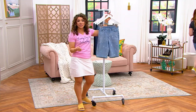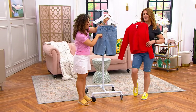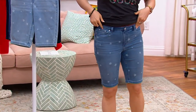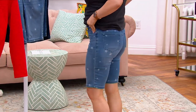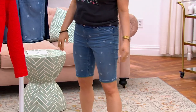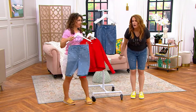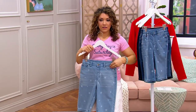Oh, here it is. This stretch is perfect on Easy Stretch. There's just a button, there's no zipper. So the button is functional. The zipper is faux. Five pocket styling, which is very classic. Pockets in the back. Super, super stretch. That is the easy stretch denim that you ask for in every denim iteration you can possibly imagine, because it's in the name. It's easy, and it's so stretchy, but it recovers like nobody's business. Numeric sizes 2 through 28. I'm wearing them in the 6.